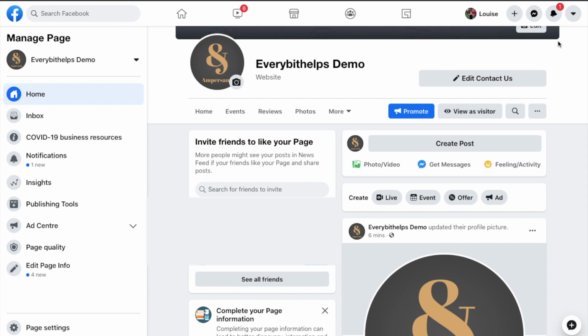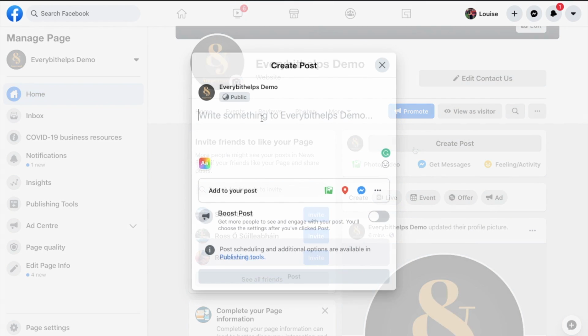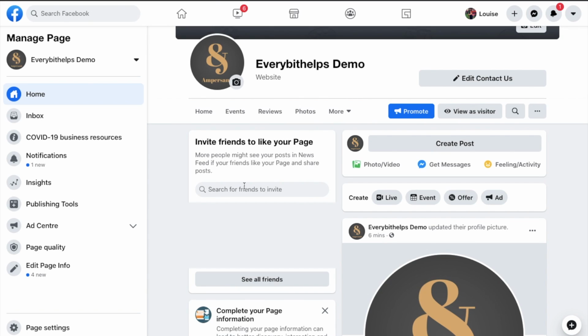Now your page should be active and informative before you start promoting it and posting, which you'll want to do as soon as it's live and ready for visitors. So you could go ahead and create a post, and you can add photos to this, videos, whatever you want in here. And you'll also want to invite customers and contacts to connect with you so that they can get in touch and keep up to date with what's going on. And you'll want to encourage people to like your page and increase your visibility too.